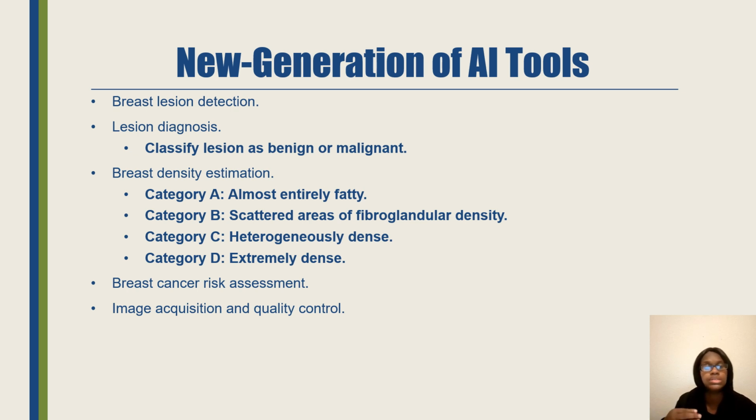So this is just going to talk about different categories when it comes to breast density, which I've already discussed: how category A, your breast is entirely fatty. You can easily see through it, versus category D, where it's extremely dense breast tissue. You probably can't see as well through it.